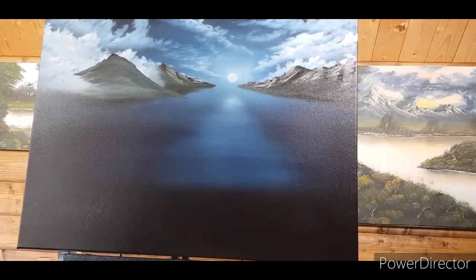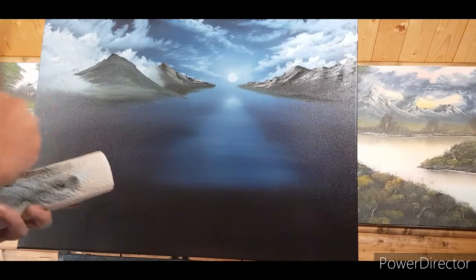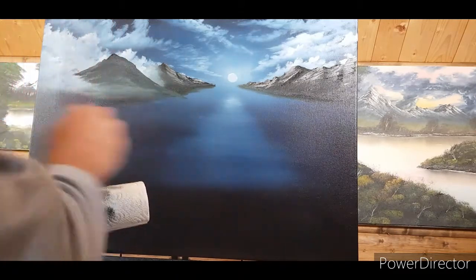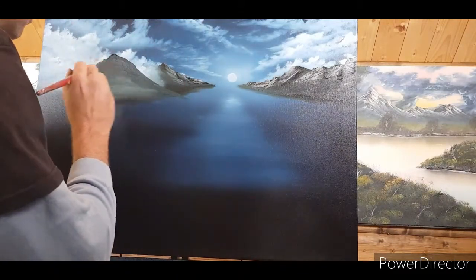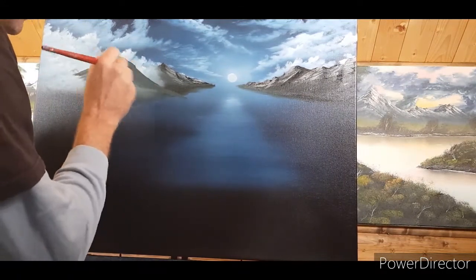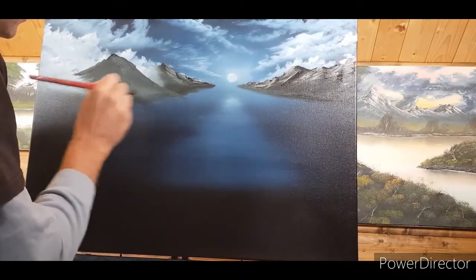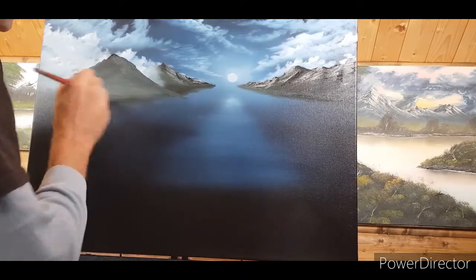I might also put some mist around the edge of this one. So, set my palette down again. Hopefully they won't fall too. That was a hell of a whoopsie a minute ago. Let's see. Let's pull all this off, so when I apply my highlights, it's not so obvious that I didn't know what I was doing.